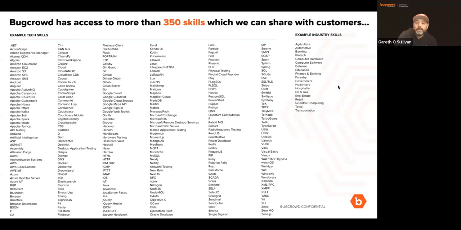But regardless of the vertical or industry that consumers of the service work in, we will typically have experience working with that vertical already, and consequently we'll typically be able to find the right skills to align with expectations from those industries. So it's a really broad range of skills, which you would typically not see if you were dealing with a traditional managed security services practice company.